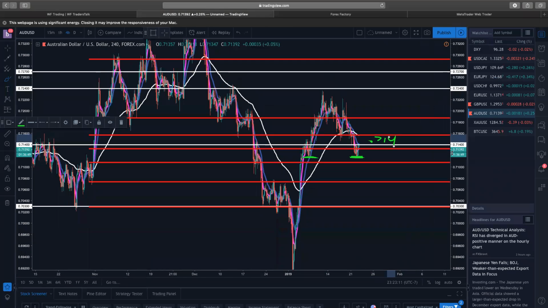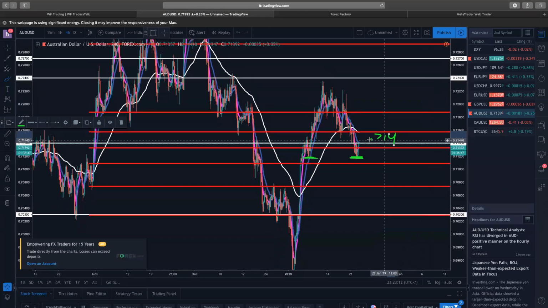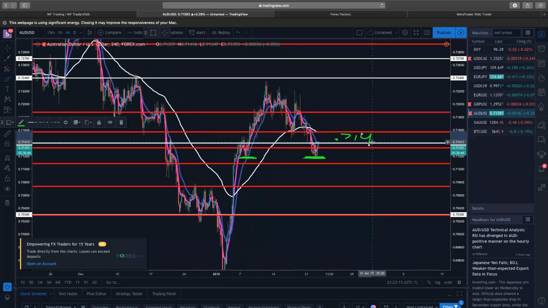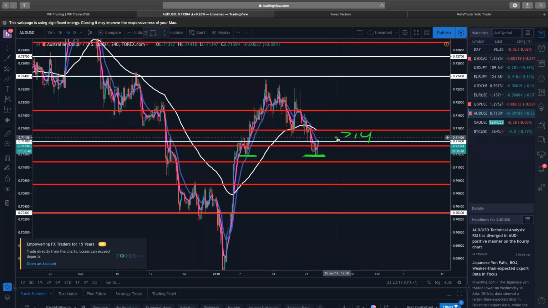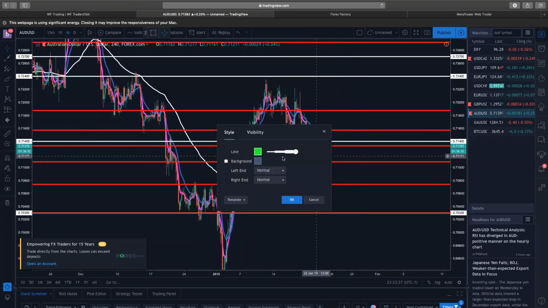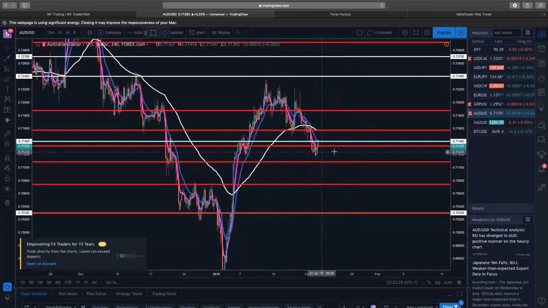like I said, I would definitely like to see that up move for this pair, because AUDUSD kind of moves, it's not definitively opposite, but it moves differently than EURUSD and GBPUSD. You could say if these pairs are doing this, then this pair should typically be doing this. So that's what we got right there for AUDUSD.